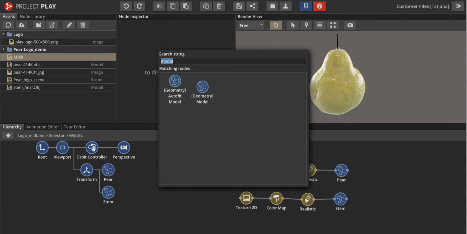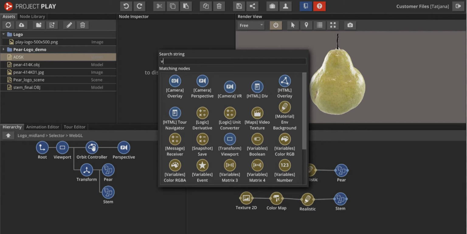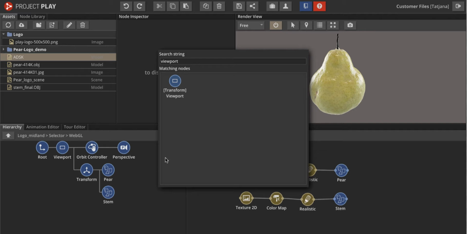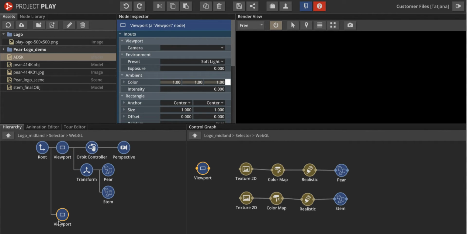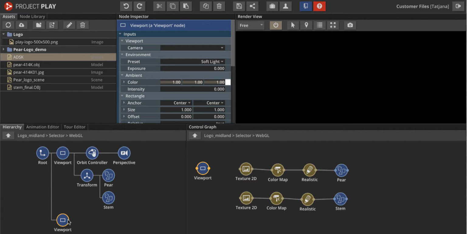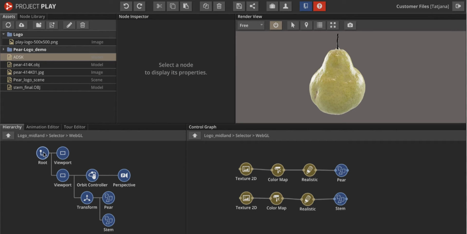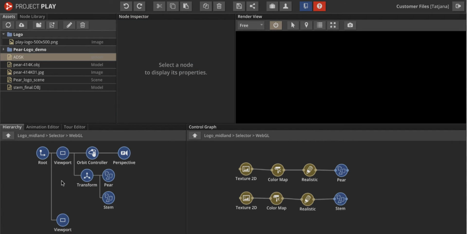We add a new viewport, click on the spacebar, type viewport, and position the node on top of the previous viewport. As we said, the viewports are now on the same hierarchy level, and as mentioned before, this new viewport now is on top of the previous one, and that's why we don't see anything. And by the way, if you just drag it here, now the scene first draws the black viewport that was empty and then the other one. So there is a hierarchy, and what is drawn the last will prevail.